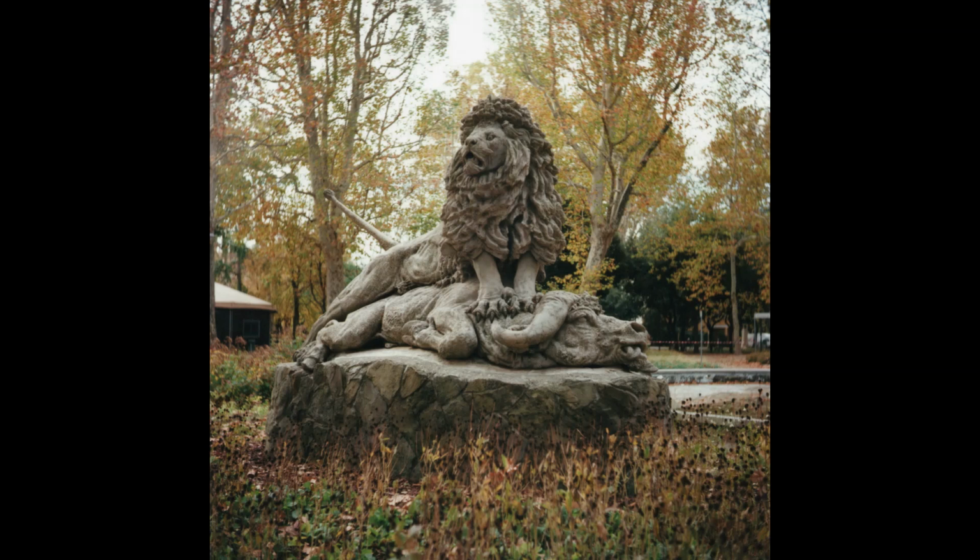Plus, it's in autumn, so you can see all these lovely colours, the yellows and the browns and the greens in the surroundings of this park. I have only just noticed though, that tail on that lion is incredibly straight. It's like an arrow pointing right out its arse. I don't know if that's his tail or someone shot him in the bum, but that is really straight, isn't it? Other than that, it's just a random statue.